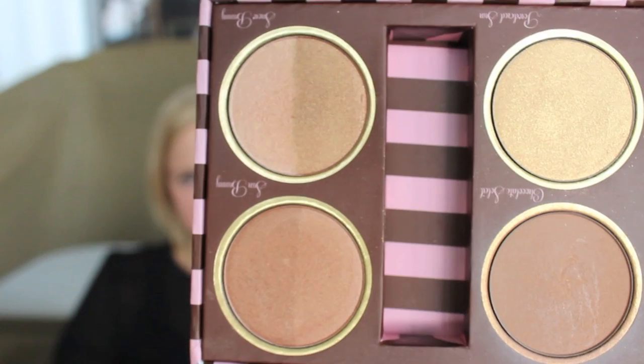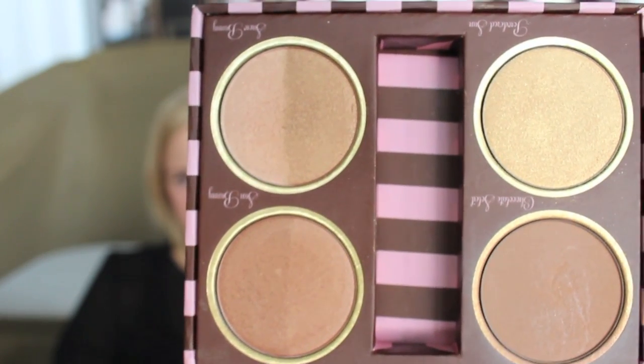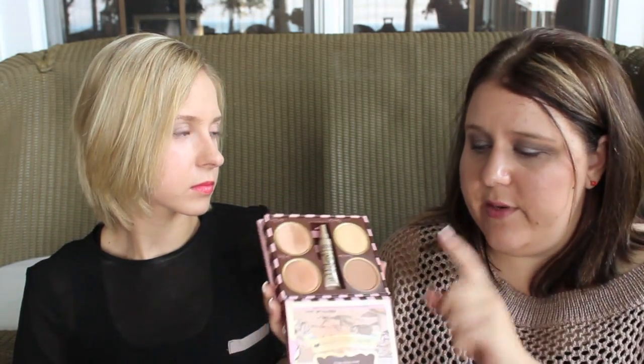My next one is this Too Faced The Bronze and the Beautiful palette. It comes with 4 different bronzers and then a face primer, which I haven't tried because it's a really dark face primer. Don't love this palette. I definitely would not recommend the palette at all. It's really shimmery, really glittery, and it drives me insane. With that said, I've been using the Chocolate Soleil bronzer, which is this one here, all month long, and I really love it. If you're looking for a good, not too dark, not too orangey matte bronzer, I would highly recommend this, but you can buy it singly by itself. I just wouldn't recommend getting this whole palette unless you love that shimmery bronze look, which I don't like.